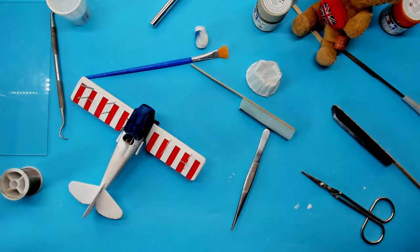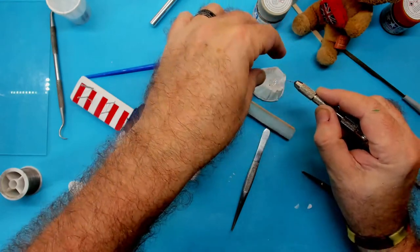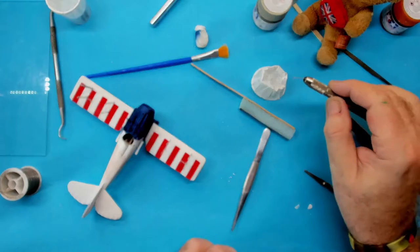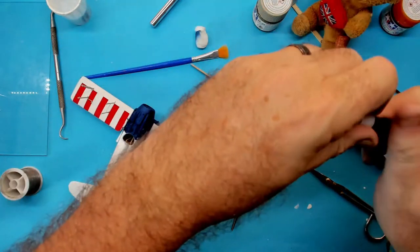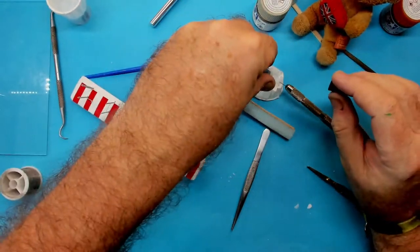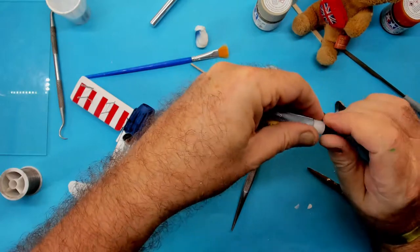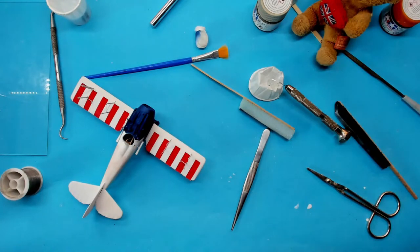Right, time to do some rigging. I was pleasantly surprised at how smoothly this went. It took about 40 minutes to do one side. I didn't glue the whole lot, as it might have misaligned the braces, and that would have made fitting the top wing an absolute nightmare. But there were a couple there that I could do completely. It was an enjoyable experience.